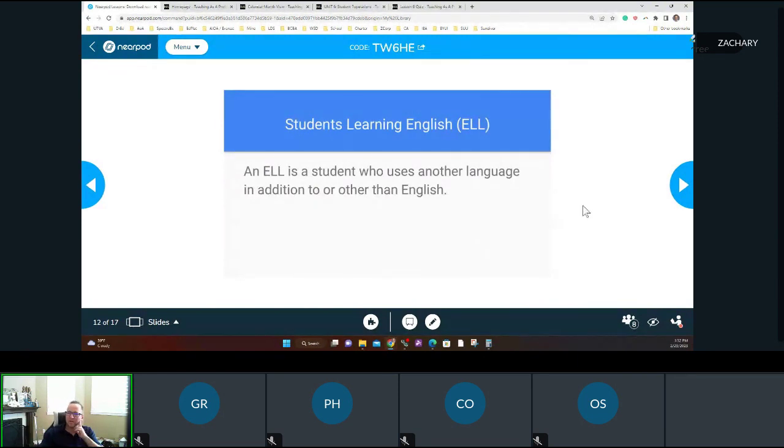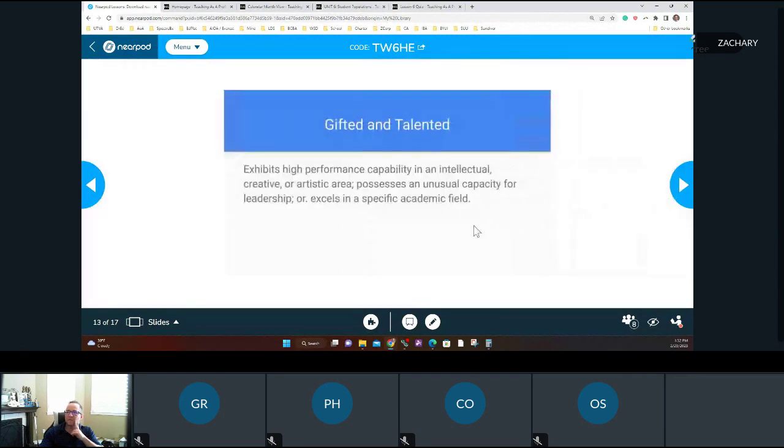So that is another demographic. Another demographic you may not think of is gifted and talented. Gifted and talented basically means exhibiting high performance capability in an intellectual, creative, and artistic area, possessing an unusual capacity for leadership, or excelling in a specific academic area.